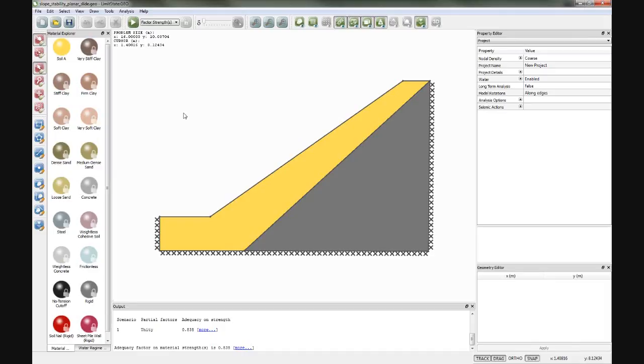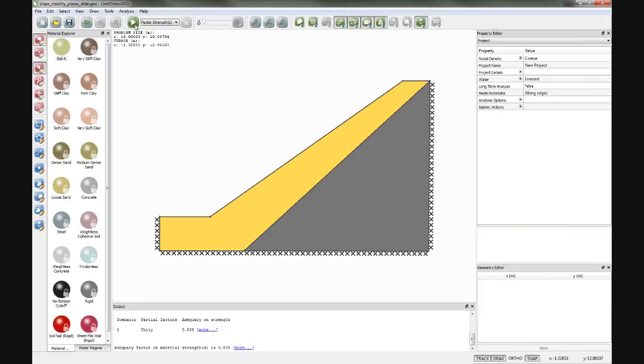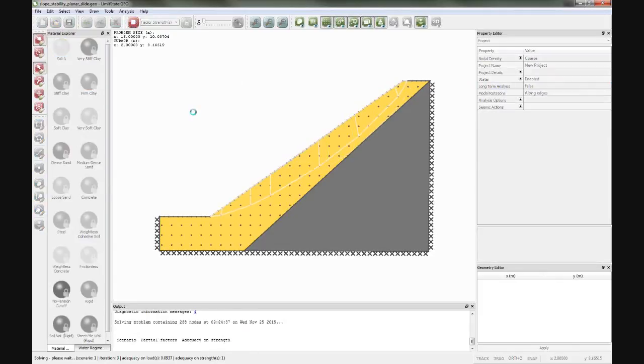You'll notice that it doesn't actually show a mechanism, and that's because technically the slope is either stable or unstable. If phi is greater than the slope angle, it's stable. If it's less than the slope angle, it's unstable, and there's only one point in between. And that means the software can't actually identify a mechanism. It can just say it's stable or unstable. If you want to see the mechanism or get an idea of it, it's quite useful just to put in a very small C', and that gives you enough capacity that the software can then identify a mechanism and a somewhat different factor on strength.